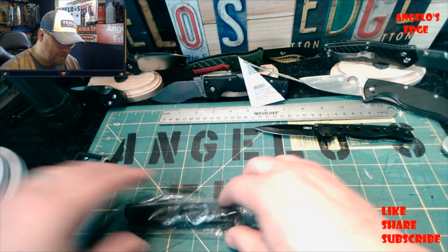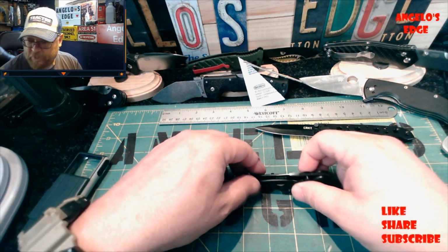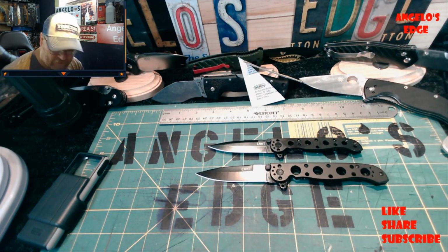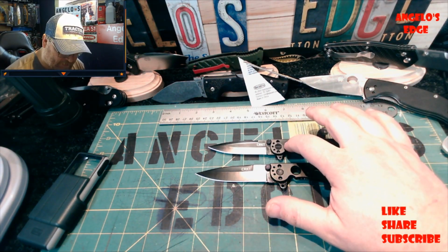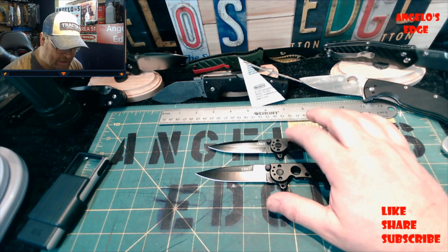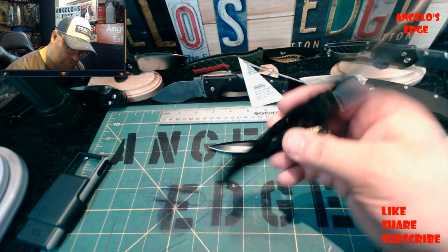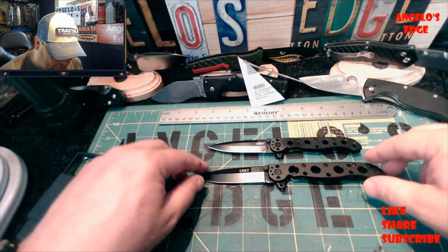Set the box aside. Here's the other knife. And you can see, we'll pop this out. See how it's a more manageable knife. There's the size comparison right there. Bam. The M16-01KS, M16-03KS. So you can see the size right off the bat.